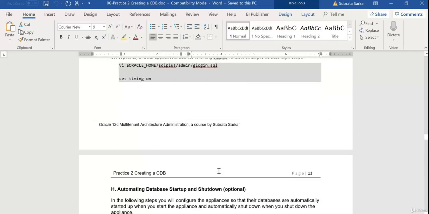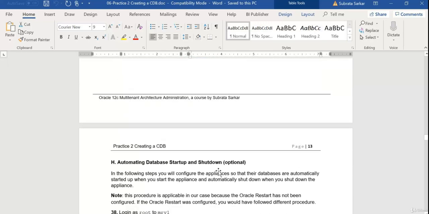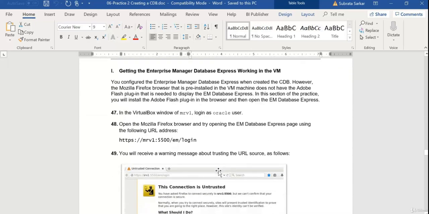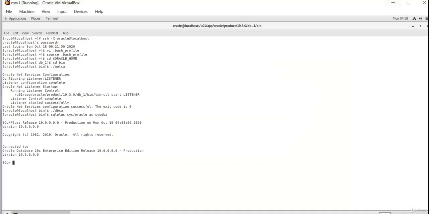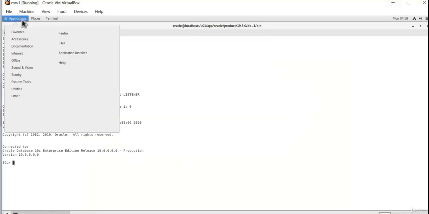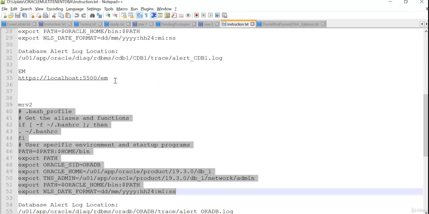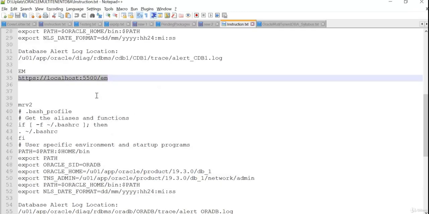Next is the Enterprise Manager. Let's try to connect to the Enterprise Manager on this machine. So in applications, let's open Firefox. This is the Enterprise Manager URL.